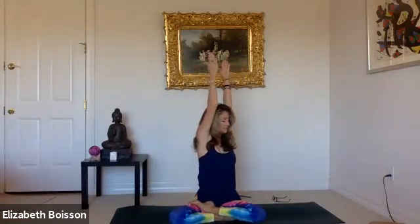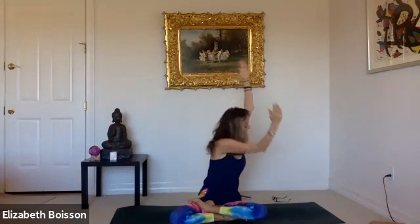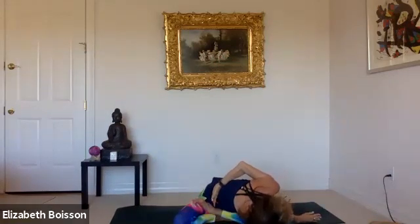Inhale both arms up. Twist to the left and exhale as you bring that right elbow down. Open up as much as you can. Bend your elbow. Find that right hip crease. Inhale all the way up. Exhale, fold forward, hinge at the hips.